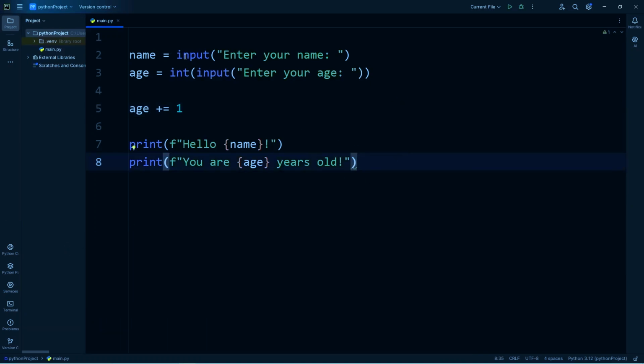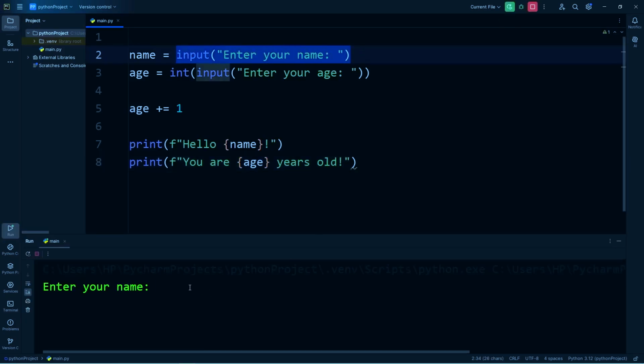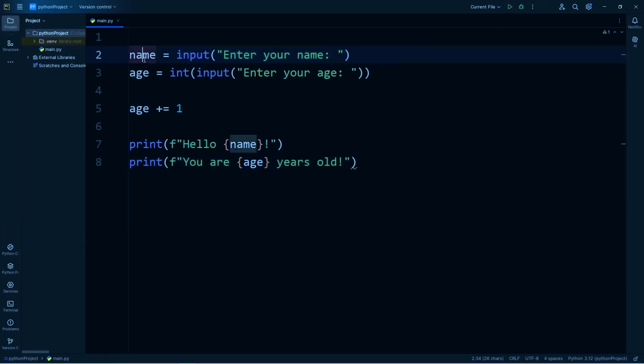Alright everybody, so that's how to accept user input. You use the input function. Whatever you type into the console window, you can assign to a variable. With user input, we are given a string value. You may have to typecast it. As a beginner, you can typecast to an integer, a floating point number, or a boolean value. And well everybody, that's how to accept user input in Python.